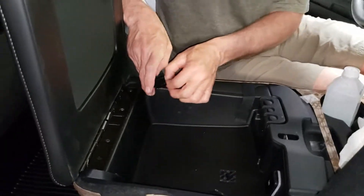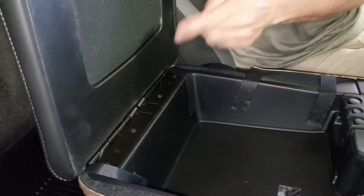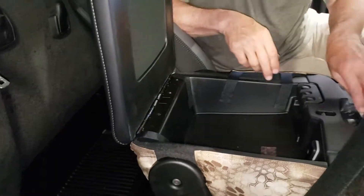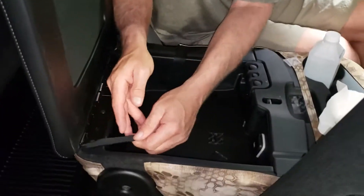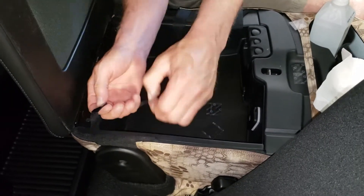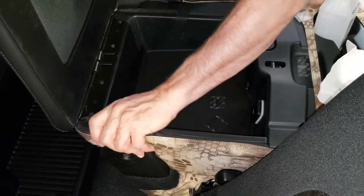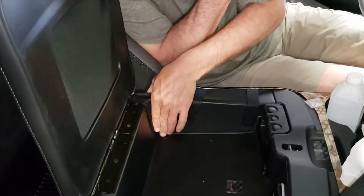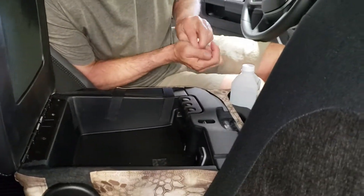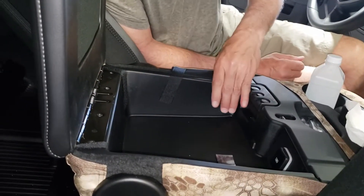The back edge simply needs to be pulled up to the back of the hinge. If you pull it too far forward, it's going to inhibit the hinge and the lid won't stay open as well. Just leave it a touch shy. Peel and stick, give it a good hard push. This high-temp velcro is good to 140 degrees, so no matter how hot the inside of your vehicle gets, they're going to stick.